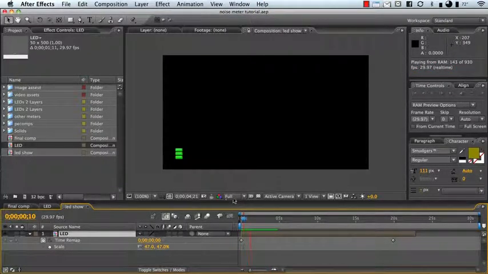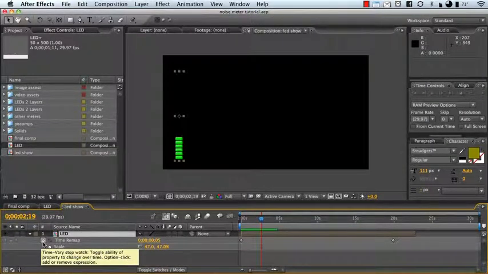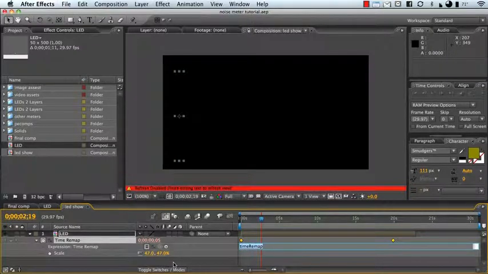But if we add the wiggle expression to this animation, it will look a lot smoother. So I'm going to Alt-click on the stopwatch for time remapping, and I'm going to add the wiggle expression here. Wiggle, open parentheses, let's say 9, comma, and the second value in the wiggle expression represents how much it will wiggle.